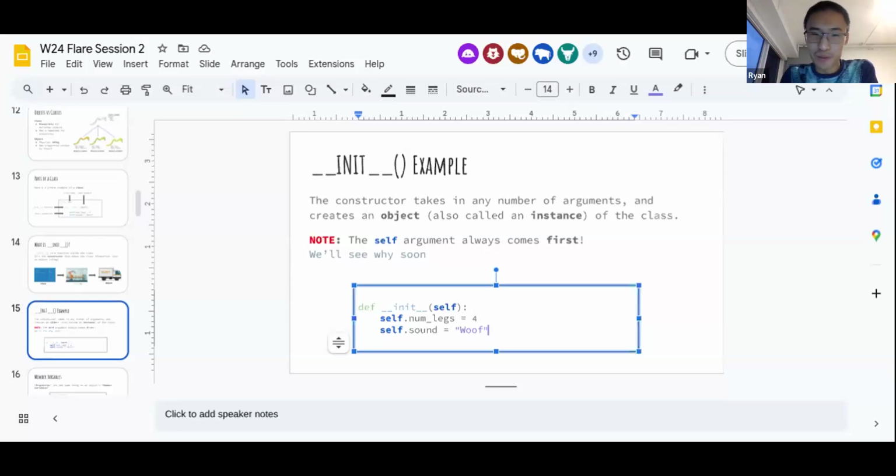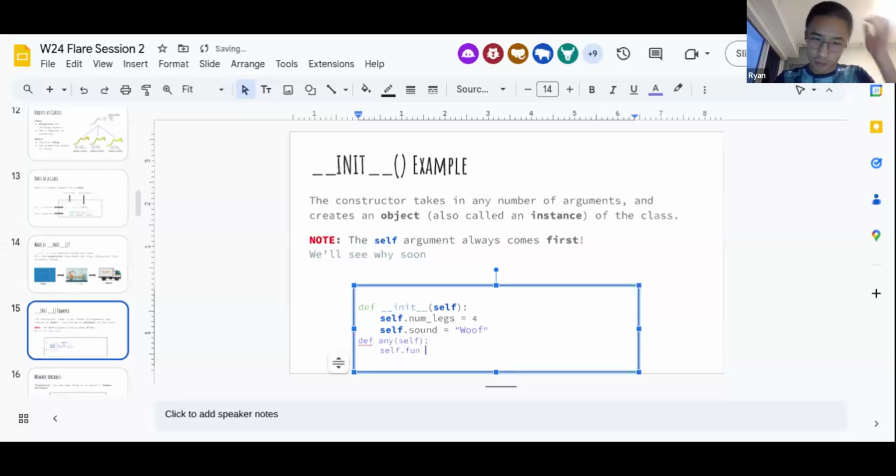You can try this on your own, but I'm pretty sure you can actually have any function define new variables. Like you could have, I don't know, i is equal to... I'm pretty sure this works. I haven't actually tried it, but you should probably be able to define new variables for a class anywhere. I could be wrong though.